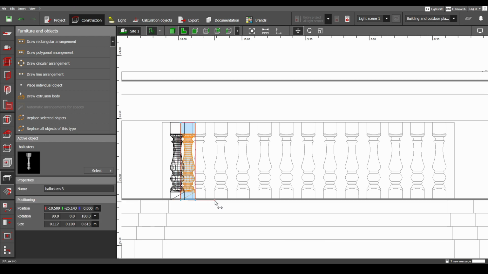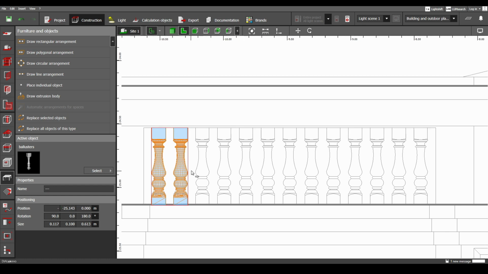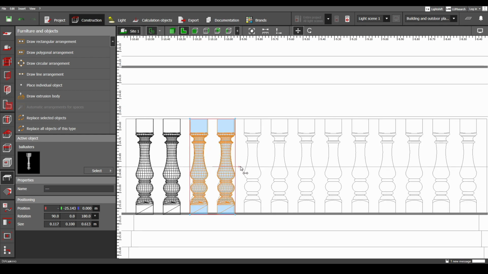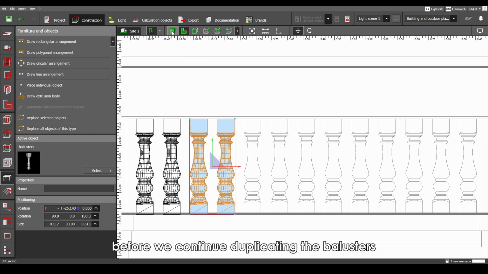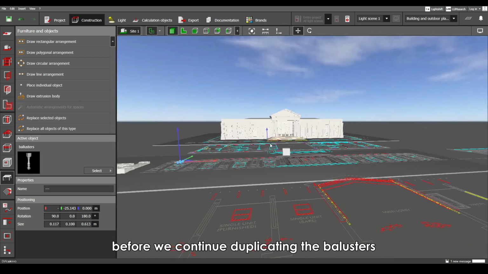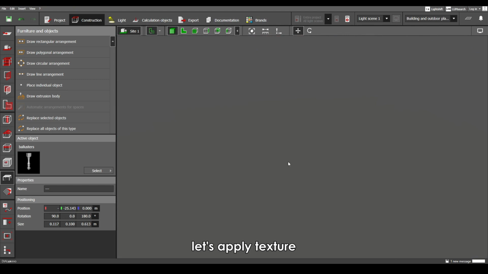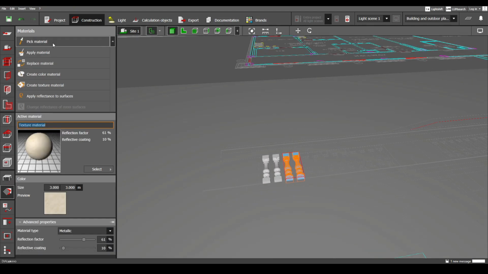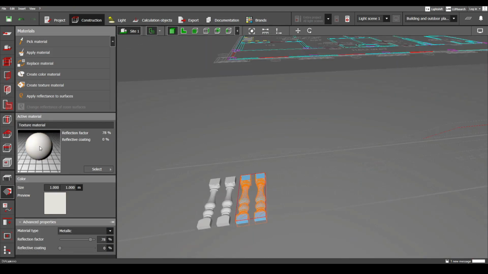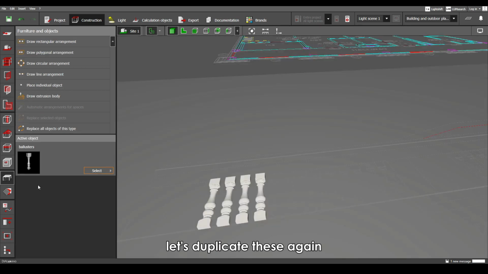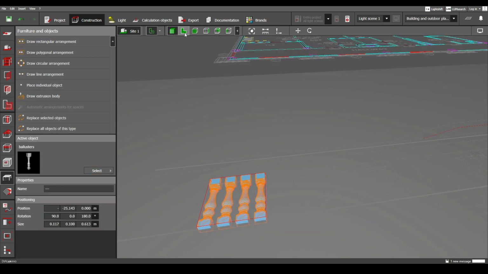Now let's just duplicate these. Before we continue duplicating the balusters, let's apply texture. Now let's duplicate these again.